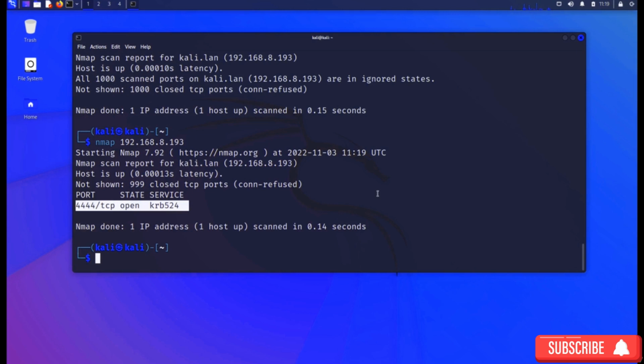Now that is useful because there might be some services running that you can connect to, to further exploit your access into the system. It might be that it's running a backdoor or some other kind of software in the background that you can take advantage of.